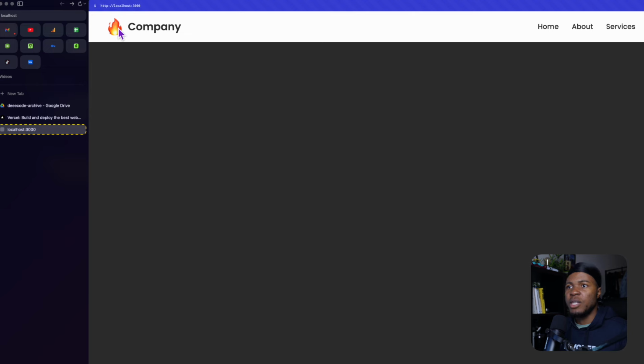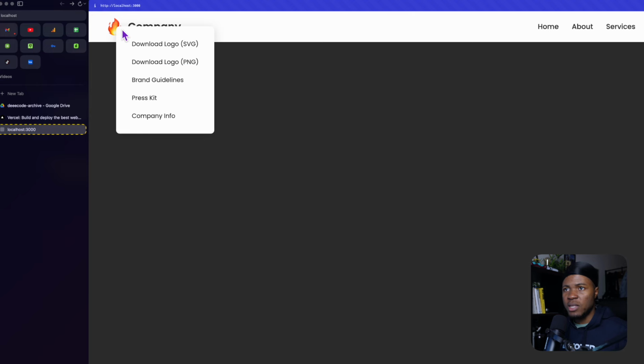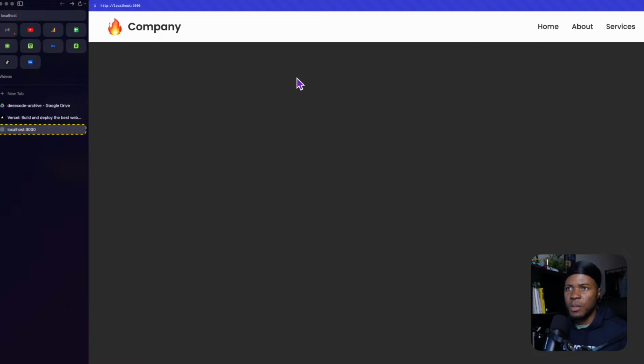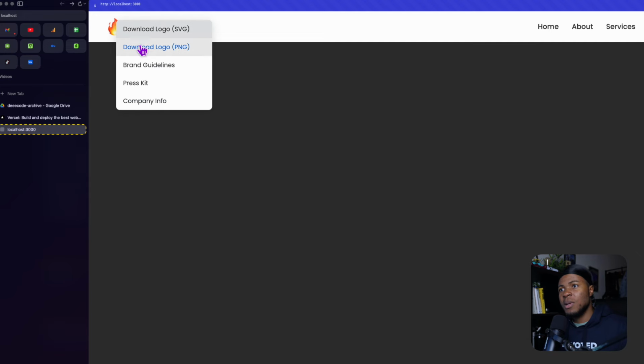So now if I refresh again, if I right click on this, you see we have this here. Now if I click all around this context menu, the event doesn't propagate to the document, but when I click outside the context menu, now it disappears. I can go back here to remove the padding. Okay, so now I have something simple like this, where we have our context menu when you right click on the logo.